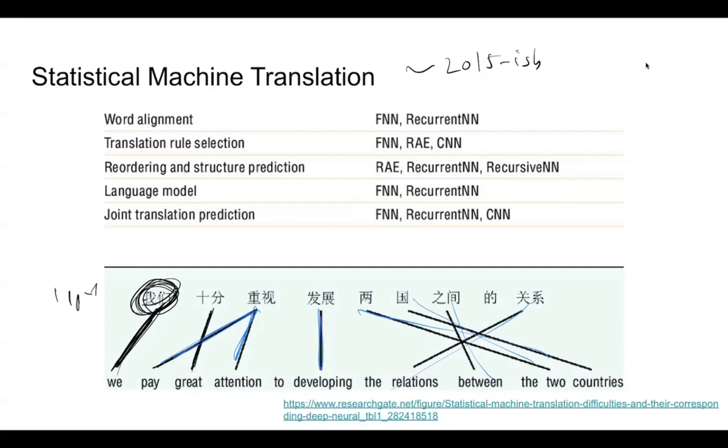Of course, I'm not going to go into details of SMT, but it's good to know that they used a lot of strong supervision. Basically they have training data of which phrase has to map to which phrase, and they also use the full input-output pair data to create these machines. And these were super complicated, super complex. Tons of code go into this. No one understands how exactly each thing works.